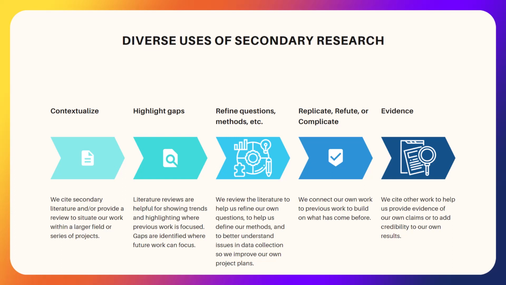We can use secondary sources throughout our writing to relate our work to a larger body of work, to highlight gaps or illustrate problems or lingering questions, to refine our methods as evidence to support our claims, or to compare and contrast our results with others' work. So secondary sources may occur in our methods, results, and discussion sections as well.